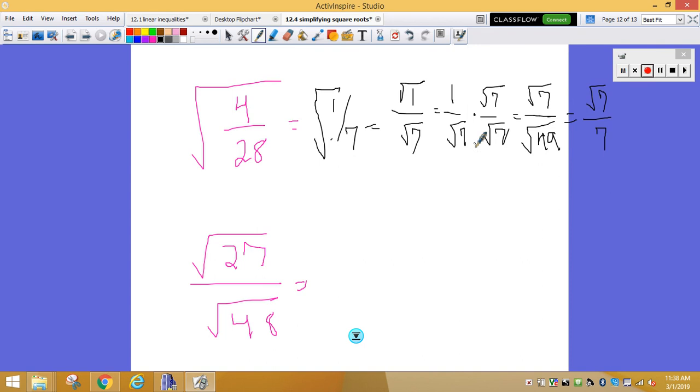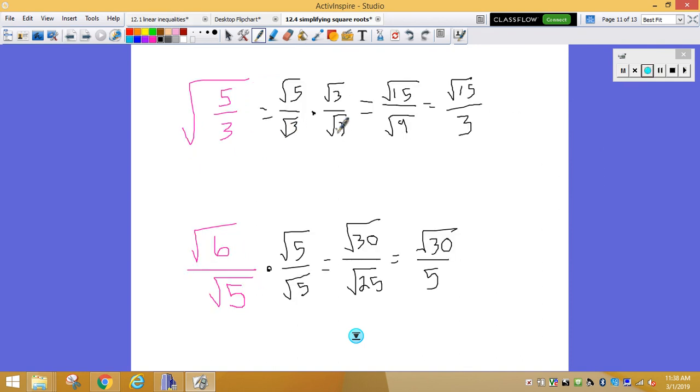Now, maybe some of you have seen a pattern. If I have the same number on bottom, that is just your answer at the end. See, look at this one. Square root of 3 times square root of 3, that answer is just 3. Square root of 5 times square root of 5 is just 5. So I'm going to start skipping this middle step for the rest of them.